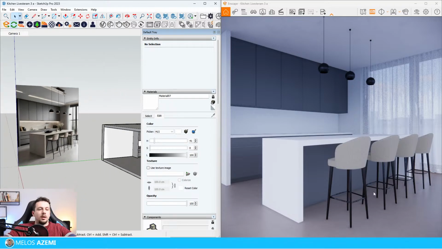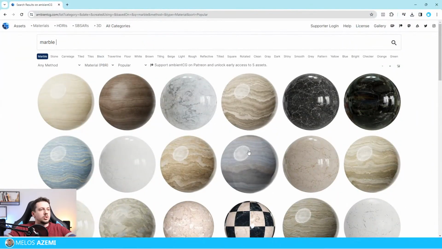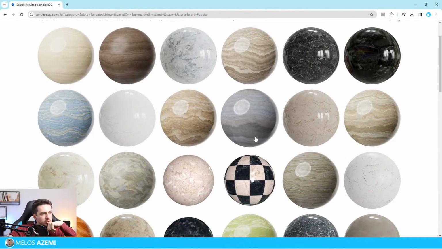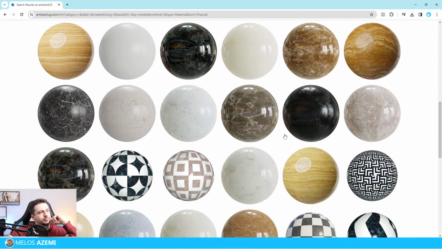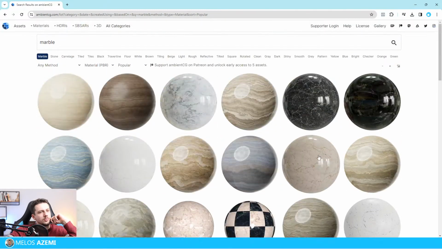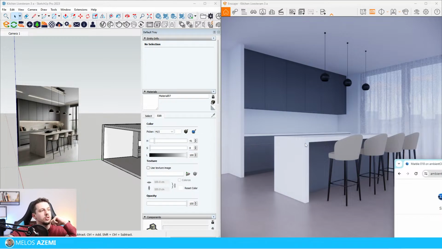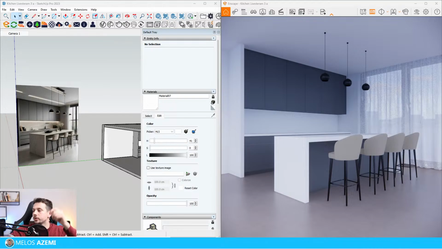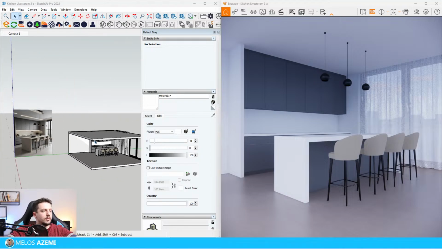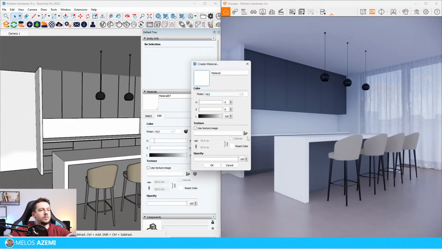Anyway, let's go to ambient CG now, and let me try and find a marble that would match well here. Would something like this work? I think something like this could work on the countertops. And then for the tiles, we're gonna need to find something else. So let me just download this real quick. As this goes through, I'm gonna move it over here and the roughness. All right. Now we have, hopefully, a good marble material for the countertops.